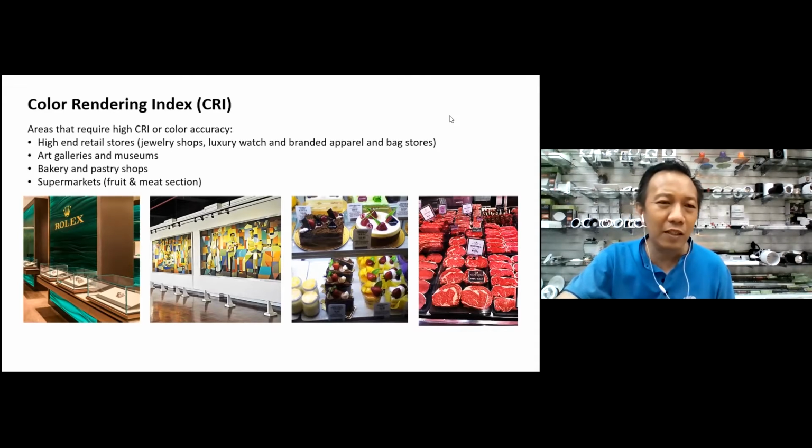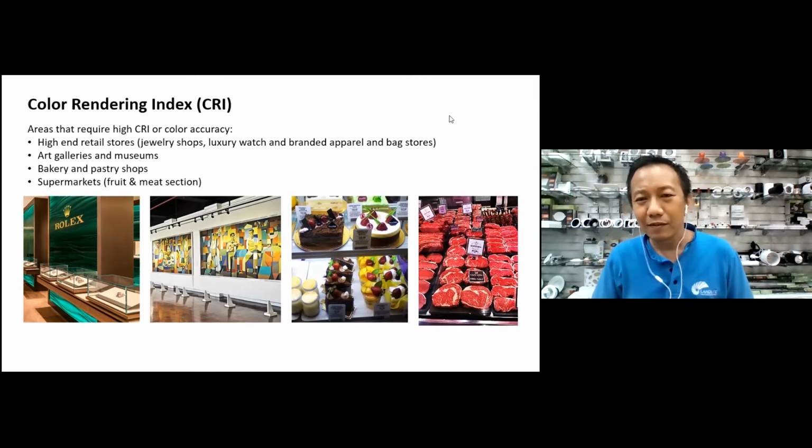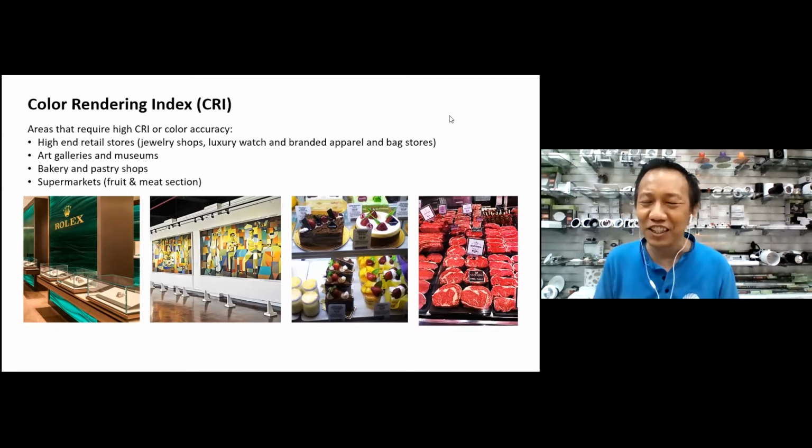Napansin nyo ba minsan yung sa ordinaryong palengke na gumagamit sila ng warm or incandescent para maging mamula-mula yung karne. So importante ang CRI sa mga fruit and meat section para lang makita natin kung totoong sariwa ba yan.